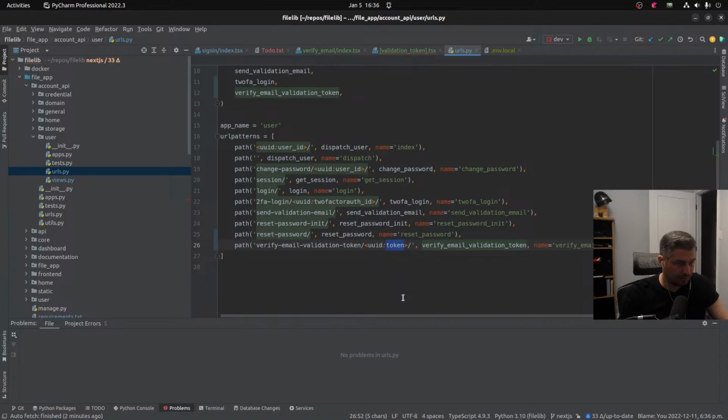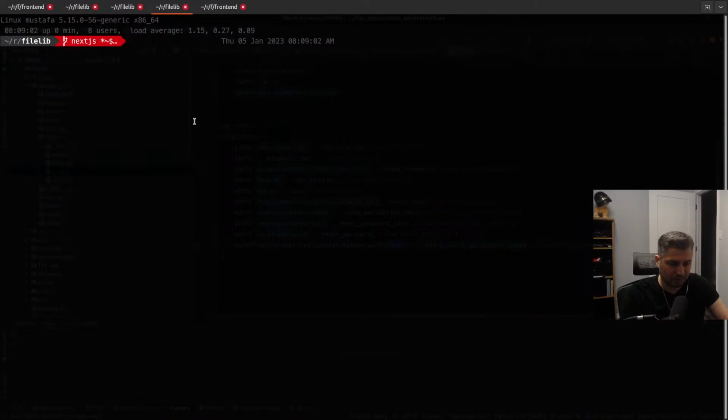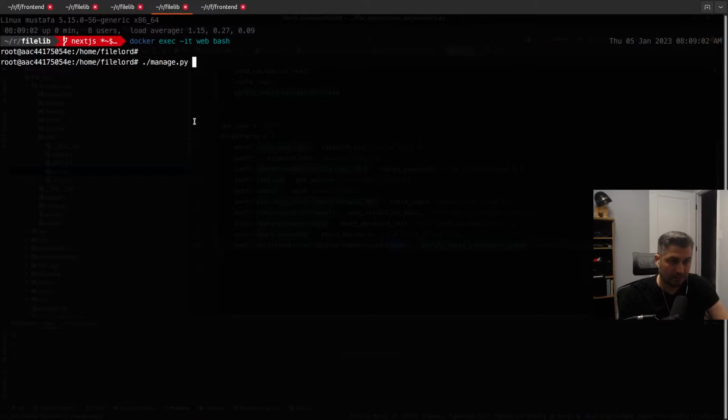So let me see if I can generate it using my Django stuff. So I'll just do docker exec web bash. Dude, it's almost nighttime. And then manage.py shell, right?